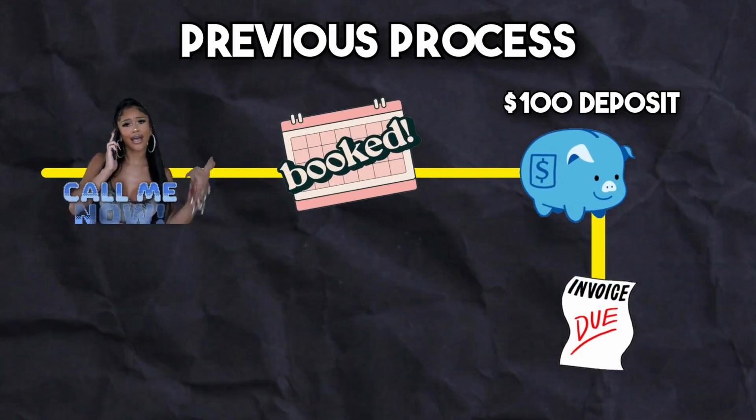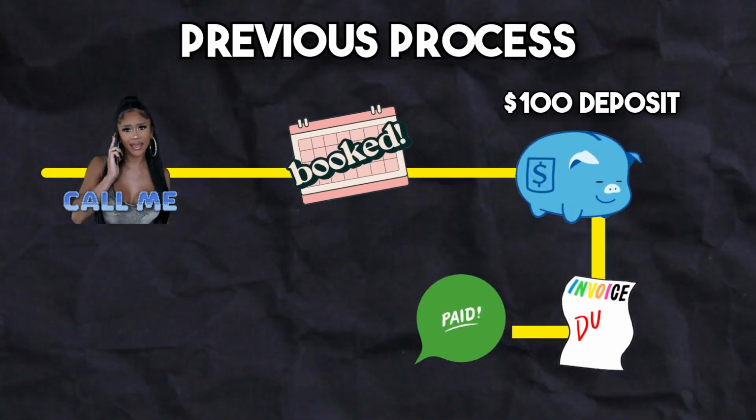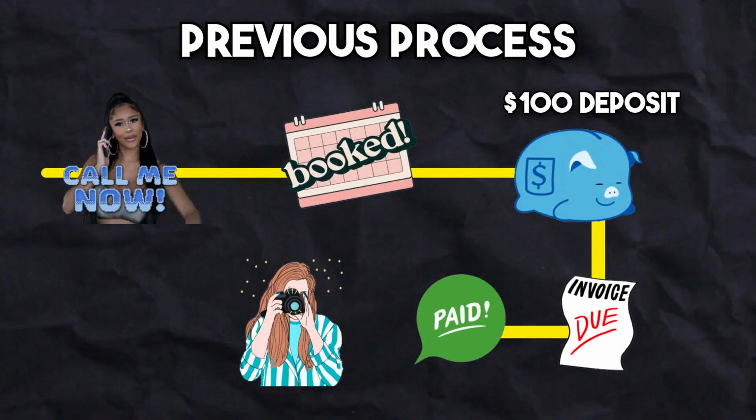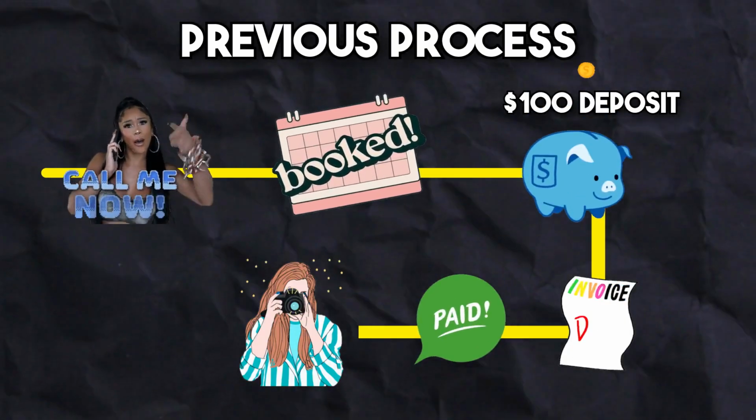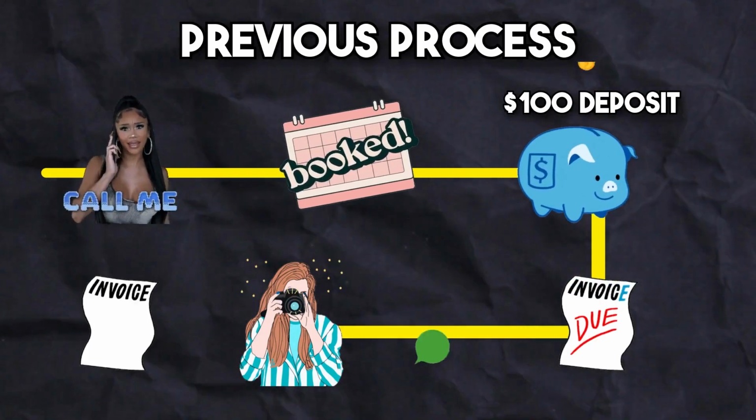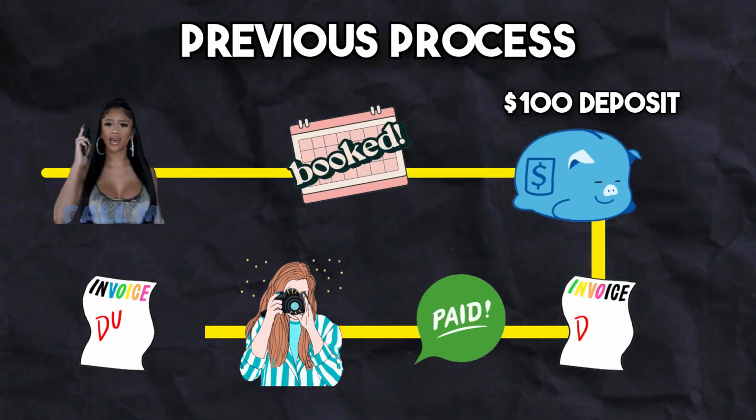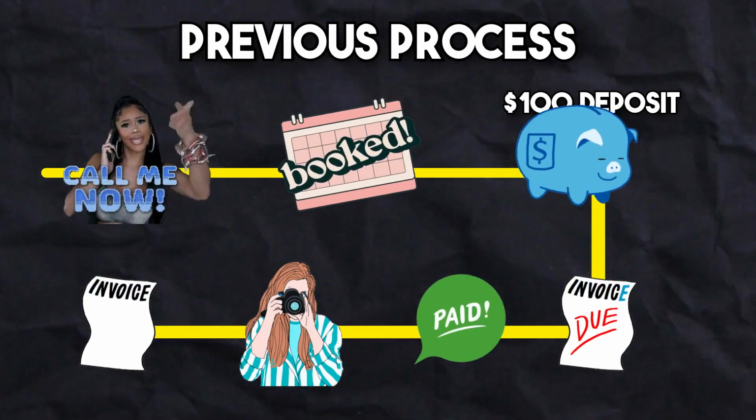The fee is usually paid via e-transfer. When the shoot is done, the photographer returns the deposit via e-transfer, and a second invoice for the final shoot is sent to the client to pay. All the deposits are recorded as income. There are a few problems that we noticed with this process.